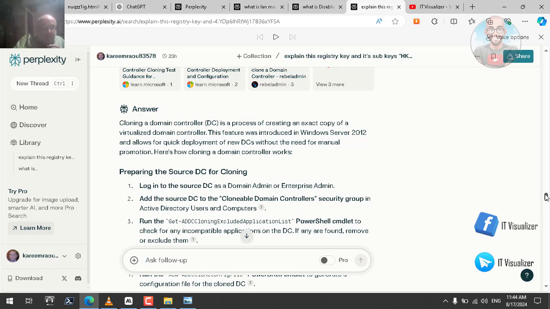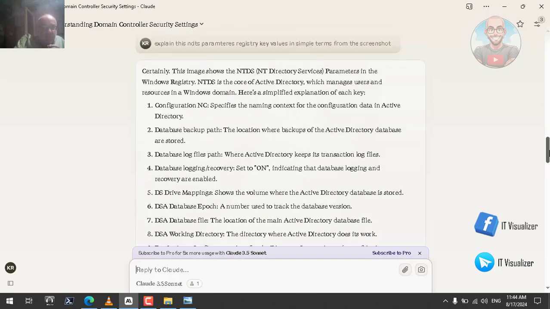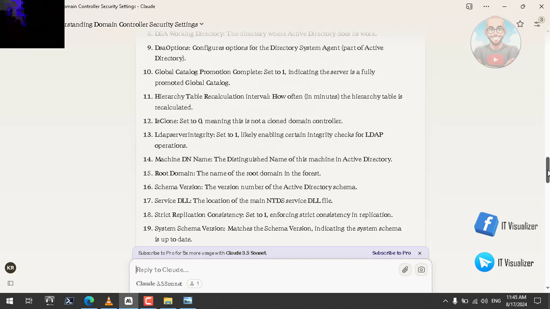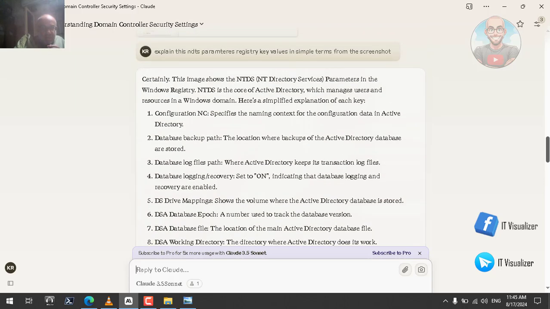Okay, so here, first of all, before seeing the answer, I asked Claude to explain the same registry keys in simple terms, but I think the answer of Perplexity is very simple here.